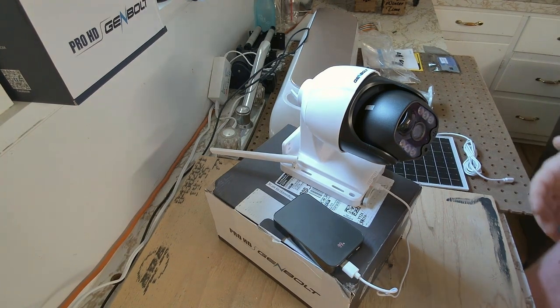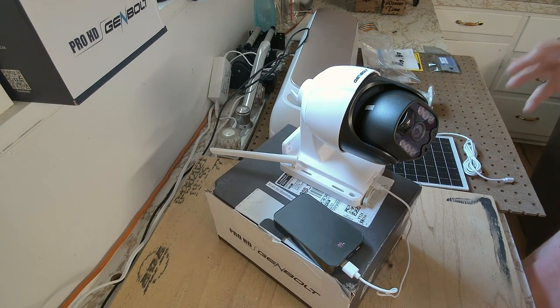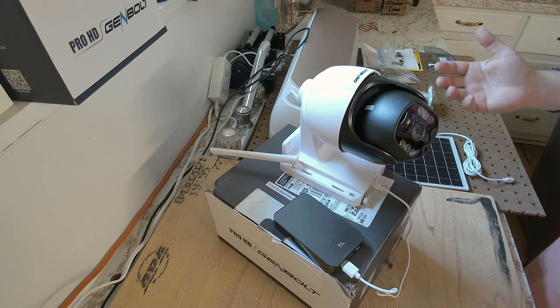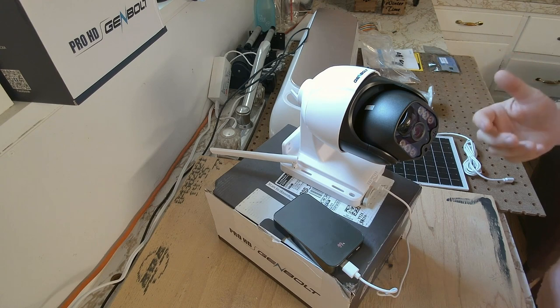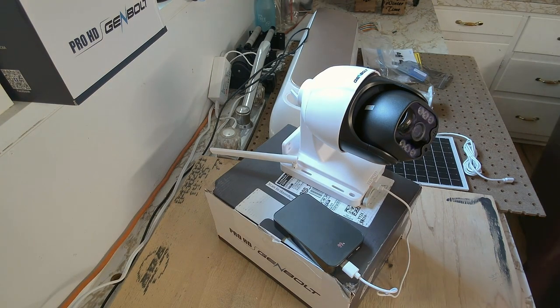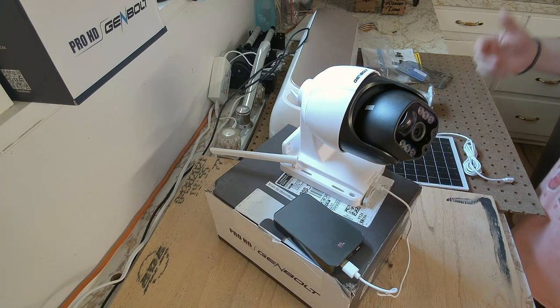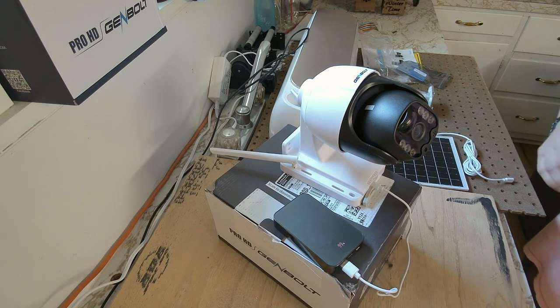This is a great system to have. If you don't have any power to where you want a camera, this is the ideal camera for you — not only is it high quality, it doesn't need any power cables, it doesn't need any Wi-Fi whatsoever, because it runs off of the SIM card that you preload into it. You go onto the website they provided, put in the dollar amount you want, top the card up, and use it. When it's getting low, it'll tell you and you'll re-top it up. It's very convenient. Being solar powered, you can virtually put it anywhere at all.